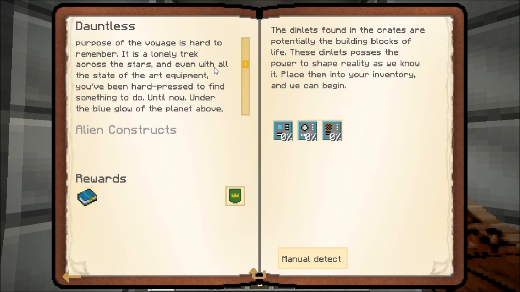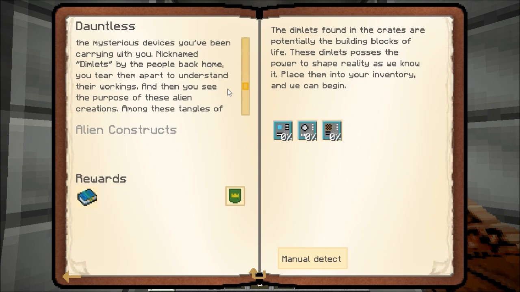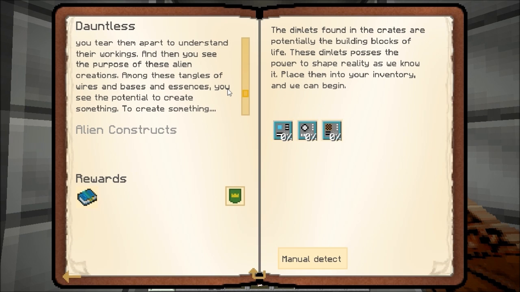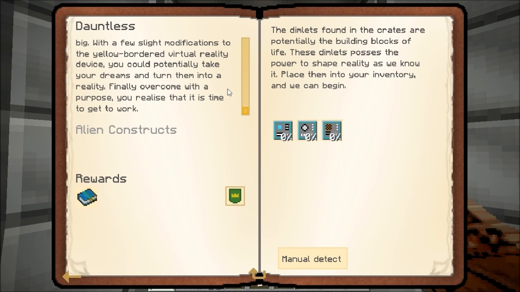Under the blue glow of the planet above, you tear open the crates, finding the mysterious devices you've been carrying with you. Nicknamed Dimlets by the people back home, you tear them apart to understand their workings, and then you see the purpose of these alien creations. Among the tangles of wires and bases and essences, you see the potentials to create something big. With a few slight modifications to the yellow bordered virtual reality device, you could potentially take your dreams and turn them into a reality. Finally overcome with a purpose, you realise that it's time to get to work.